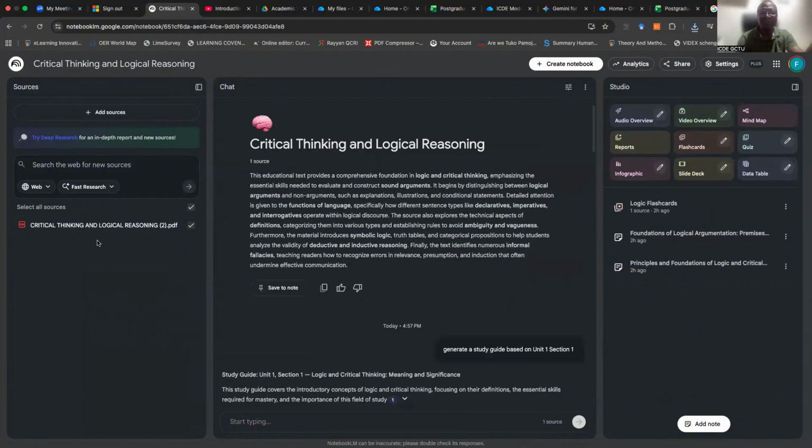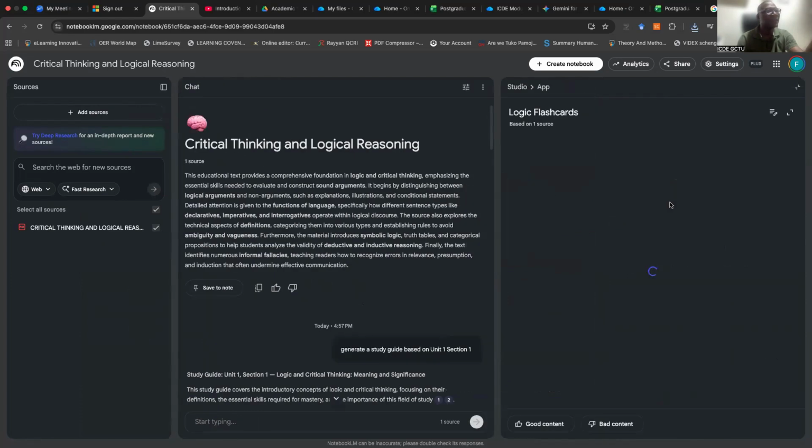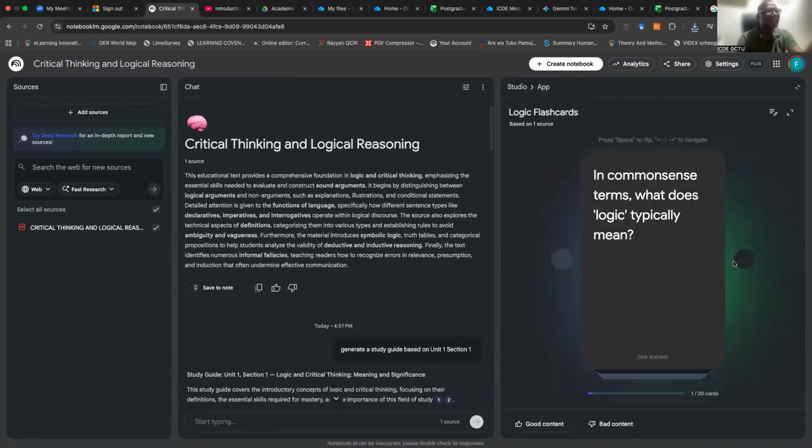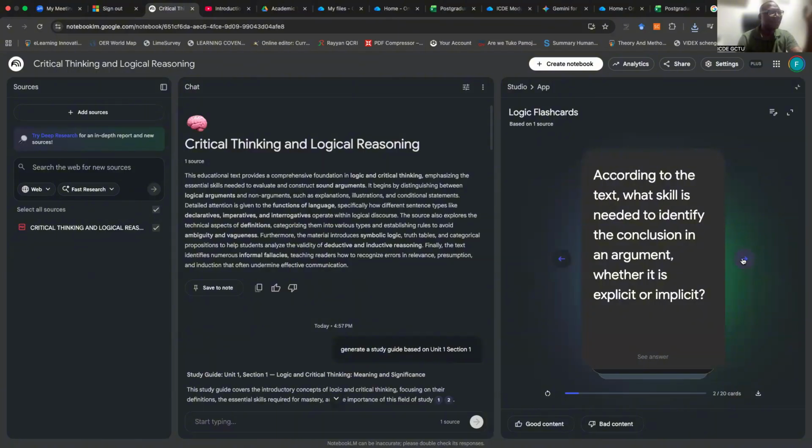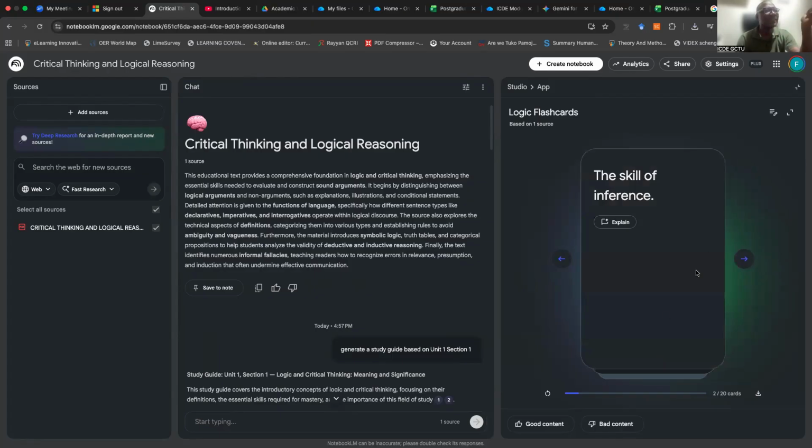I uploaded your material, generated some logic flashcards for you, and you find the flashcards here. In common sense terms, what does logic typically mean? You see it here. According to the text, what skill is needed to identify the conclusion in an argument, whether it's explicit or implicit? And the answer is here, the skill of inference.